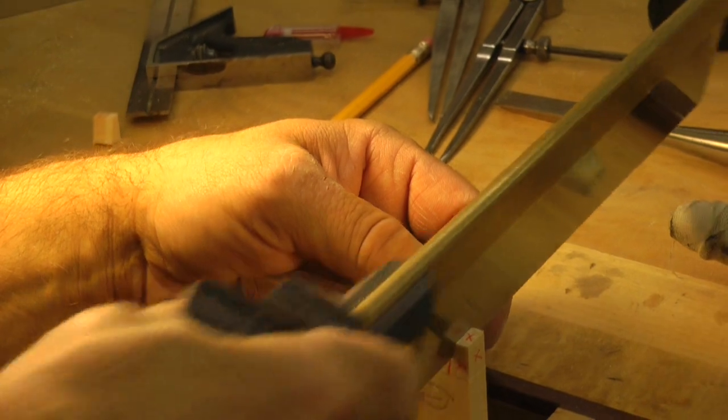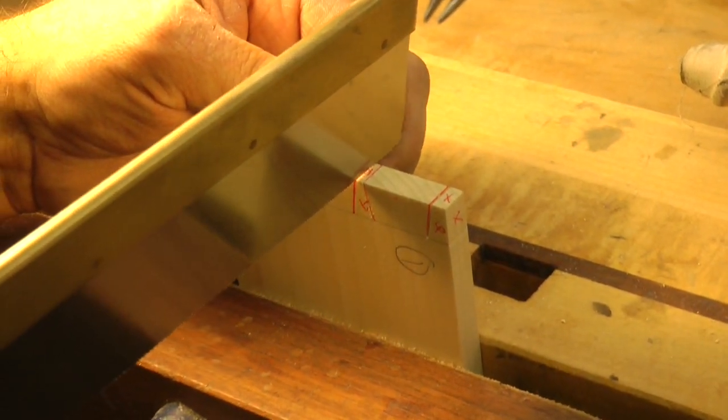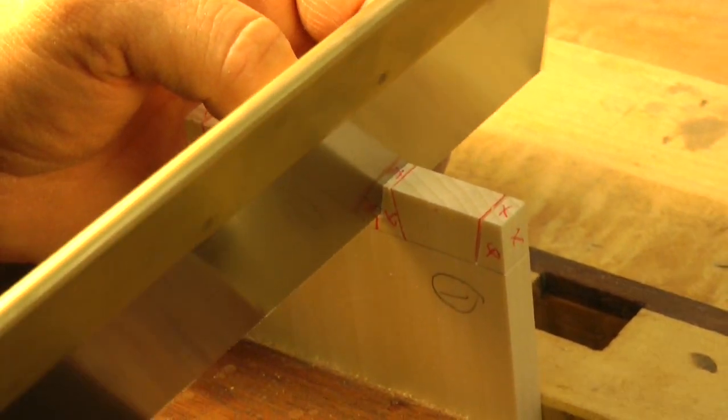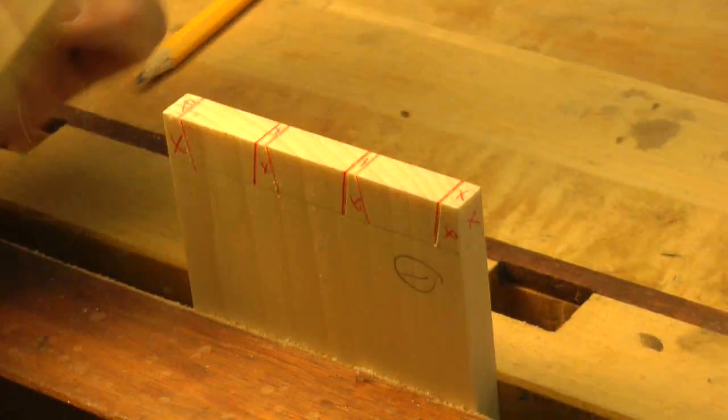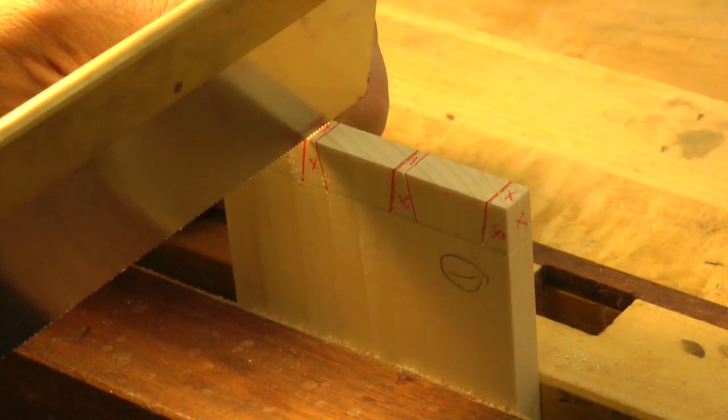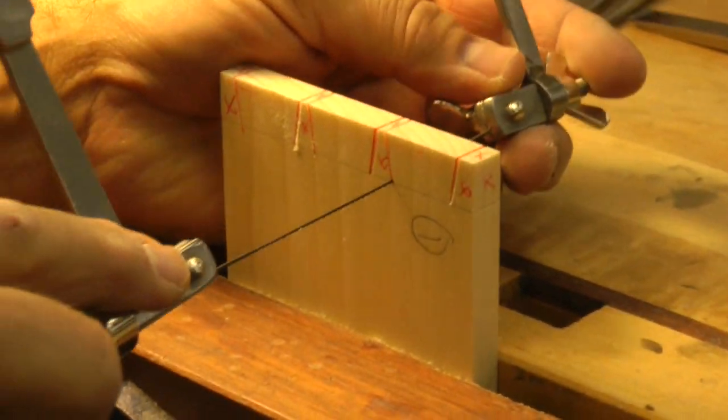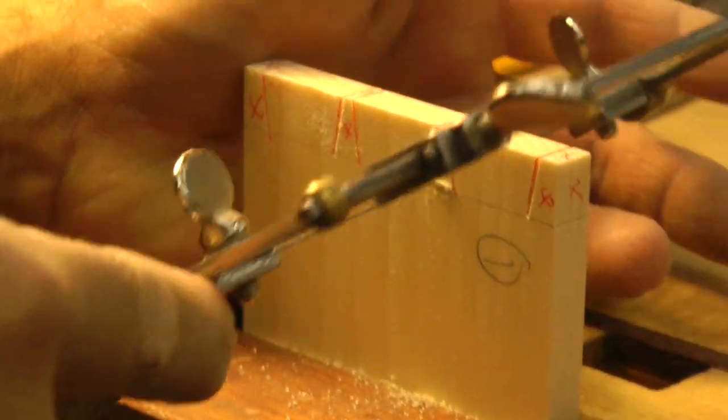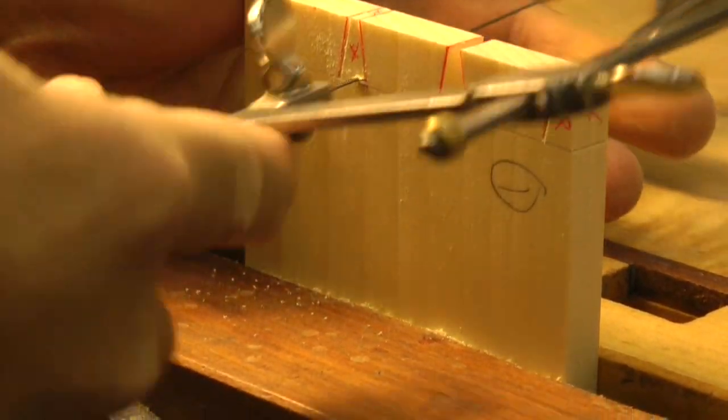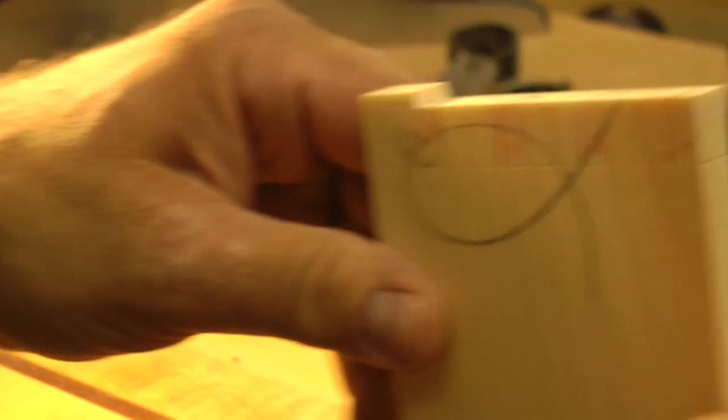The saw cut right to the bottom. When I do this, by the way, I usually have my saw tipped just a few degrees toward the back. That way, when I make it to the line here, I know I'm at the line, if not a little bit lower on the inside. It's not going to show, and it prevents me from having to go in there with a chisel and carve out a whole lot of material. I always hold onto the board with my opposite hand. I call it closing a circuit. It gives you a little more control. And on a small board, I can actually hold onto the piece of wood and keep it from vibrating as I saw.